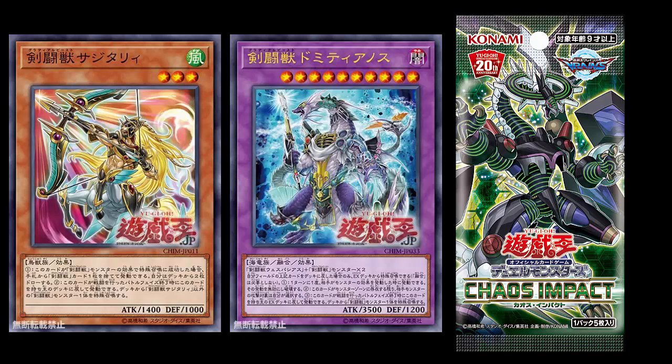What's up YouTube, Capital G here, checking out the brand new Gladiator Beast support that has finally been revealed coming out of Chaos Impact. We knew that Glads were getting supports in this booster set because of the promotional displays that Konami had put around Japan.